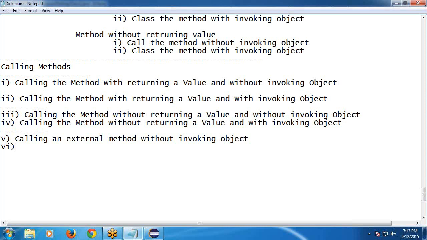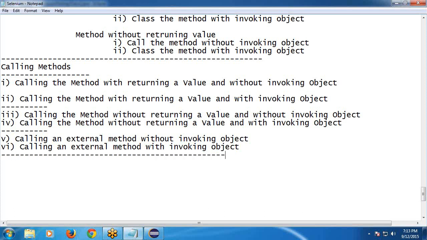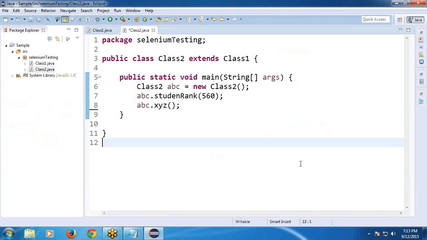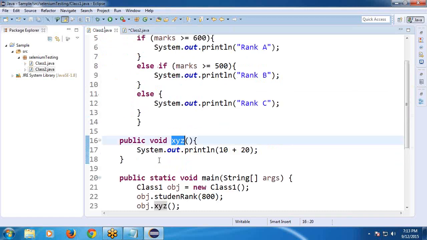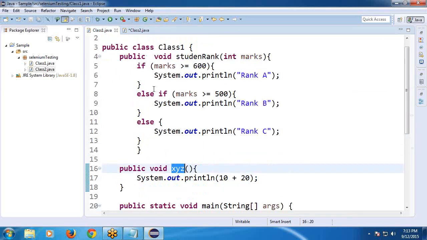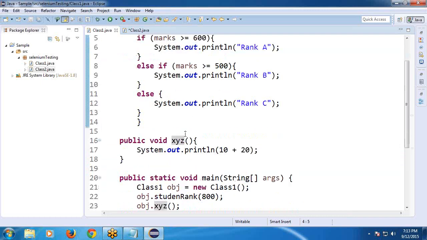Next, calling external method with invoking object. Observe the second class point of view. The student rank method is an external method, but here both are without invoking and with invoking object.